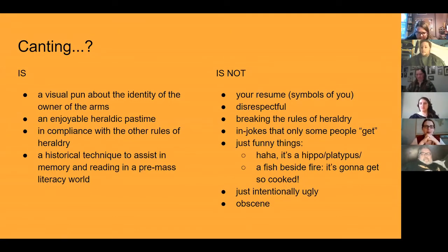Like I said before, it probably shouldn't break the rules of heraldry, because if you're going to do anything other than keep it in a small folder in your house forever and ever, you want it to be something passable. There are also lots of ways you can have fun and do jokes that aren't canting. Just having funny, weird things, that's not particularly a cant. Even having visual puns, like a fish beside a fire to be a fish fry because you like fish being fried, that's not particularly a cant.